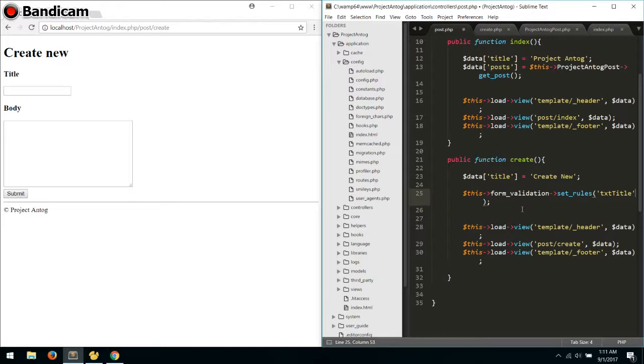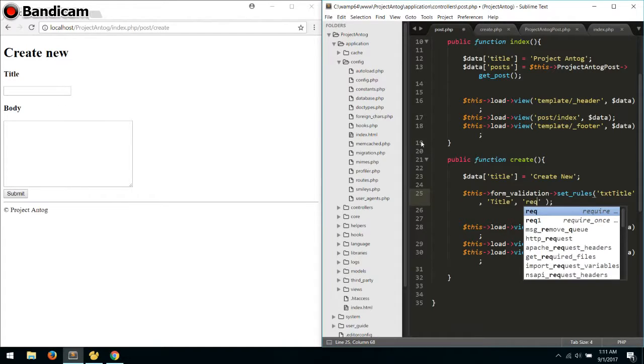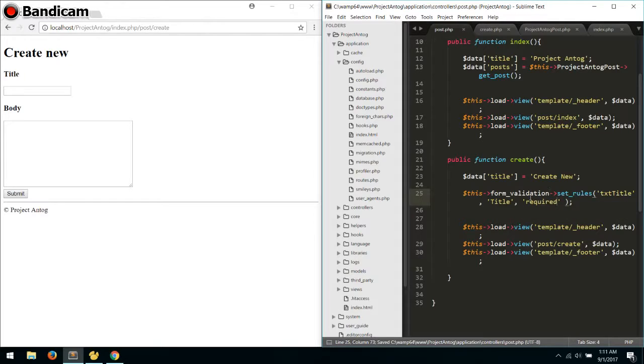And the next parameter will be the proper name. And then third parameter is the rules. So as I say, we should make this required. So I'm going to make the rules as required.